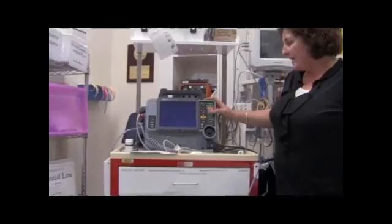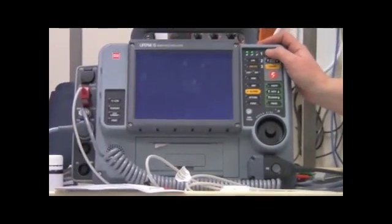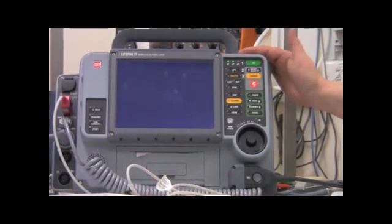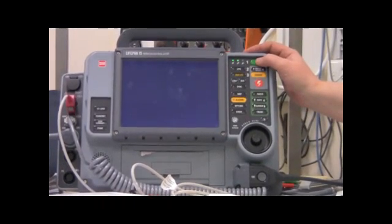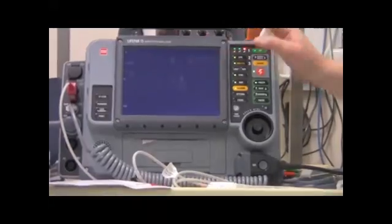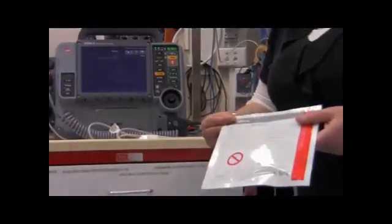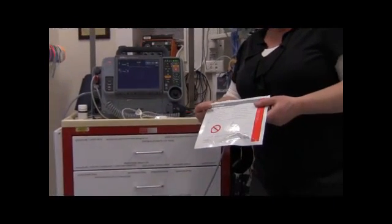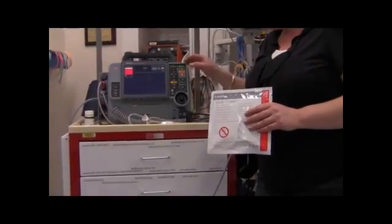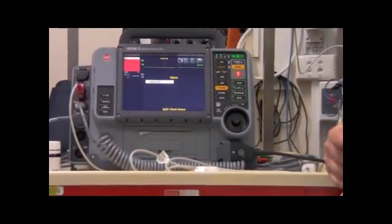So basically it has two sides to it. It has a semi-automated capability as well as fully manual capability if you need to shock someone. What you need to do is turn the on button, self-explanatory, and then most of the machines come with some quick combo paddles, which you're able to monitor patients through as well as defibrillate patients through. So it's all hands-free now, which makes it really easy and it's safer.